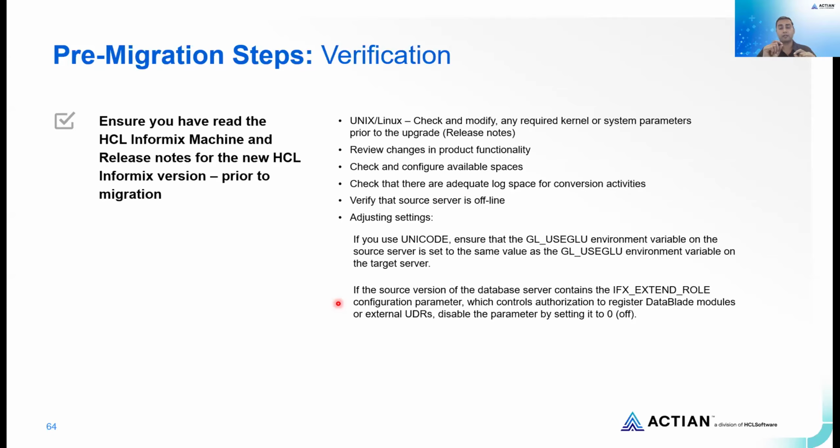Now, on Unix or Linux systems, confirm that required kernel parameters and system limits are properly configured. Verify that sufficient dbspace, physical log, and logical log capacity are available to handle conversion activities during the upgrade. On top of that, also ensure the source server is completely offline before initiating migration to prevent any data inconsistencies.